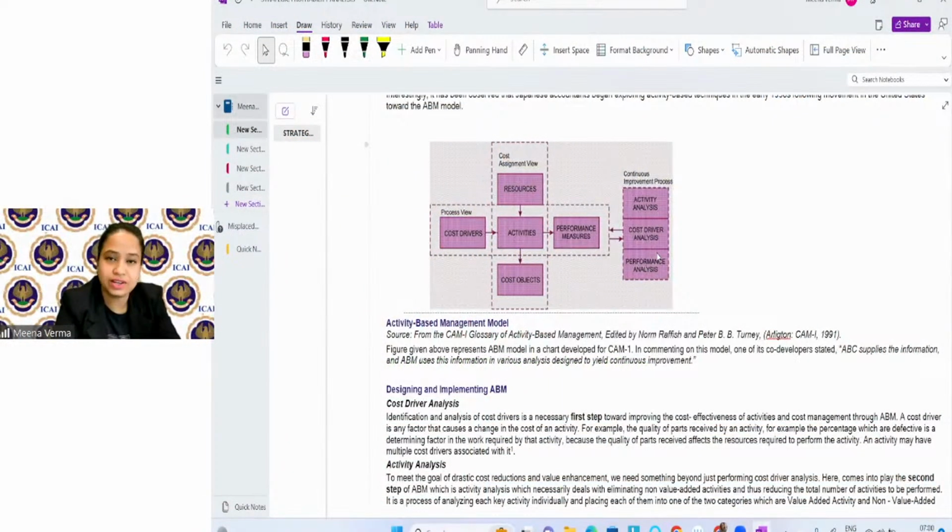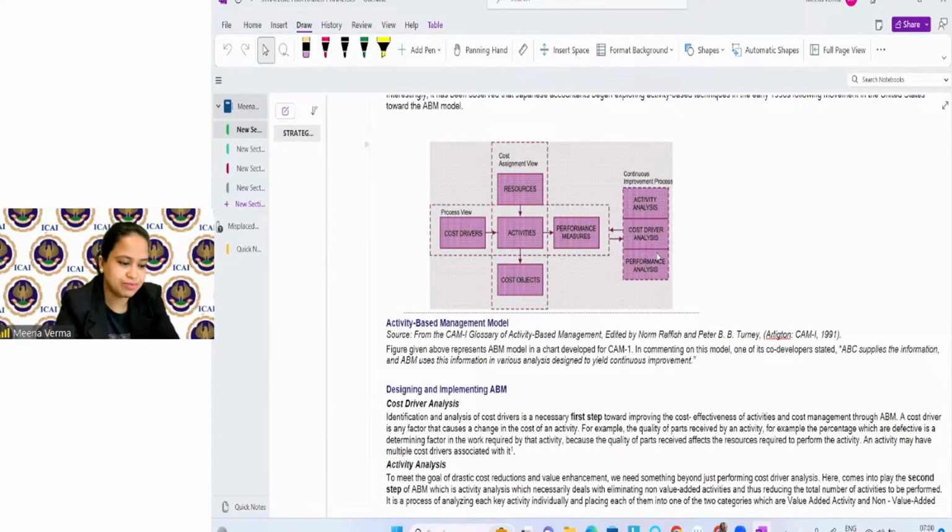So today we are continuing our chapter, and in the last session we studied customer profitability analysis and direct product profitability analysis. So today we are learning about manufacturing cycle efficiency. I told you that this is a very important topic, and we are going to cover it today. And the name of the topic is what?